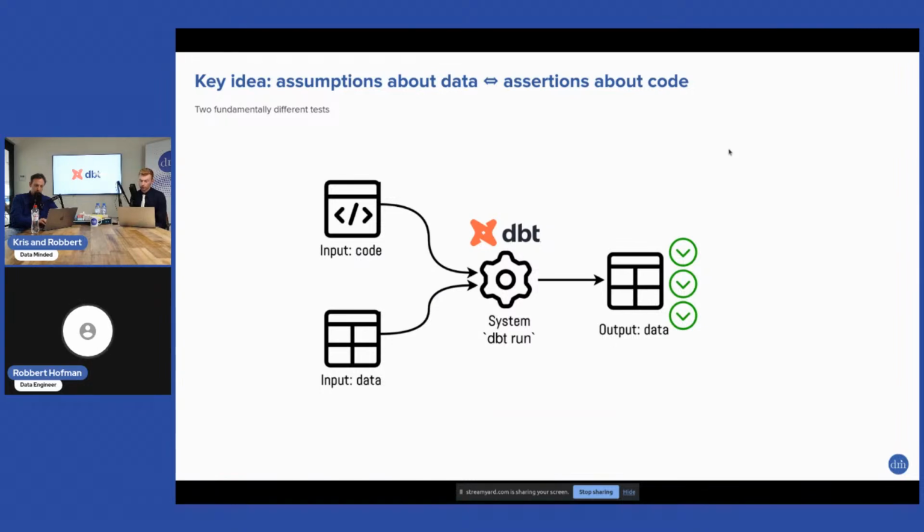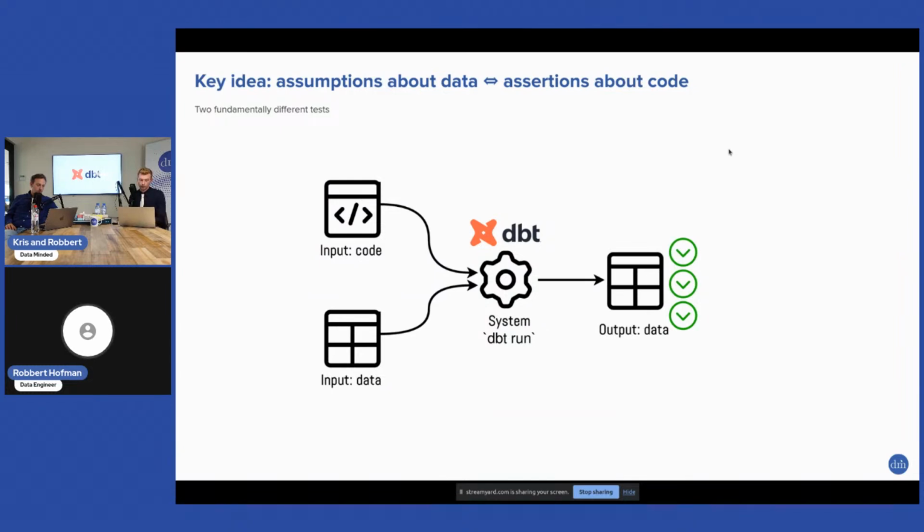Was it your code or was it your data? Maria's proposal is to explicitly make the distinction between those two, and she says, with data we make assumptions, for code we make assertions.